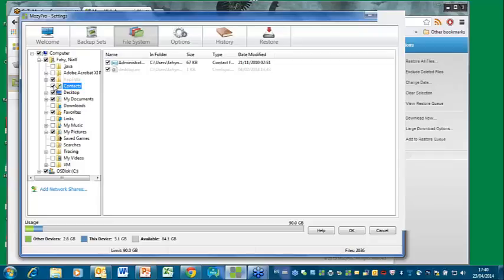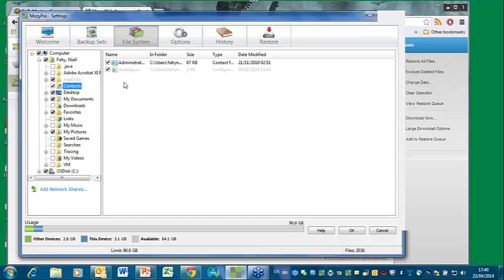If you select the folder like that, it's just going to select everything within the folder and any new things that are added to the folder. So no matter what type of file goes into that folder, it'll pick it up for backup. Okay, Stephanie, I hope that answers your question.